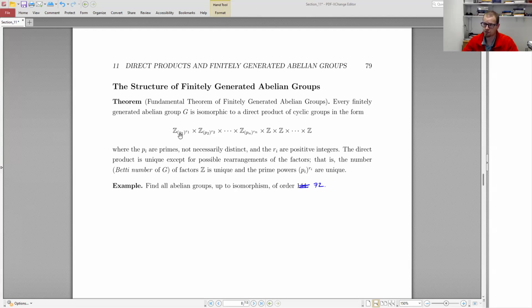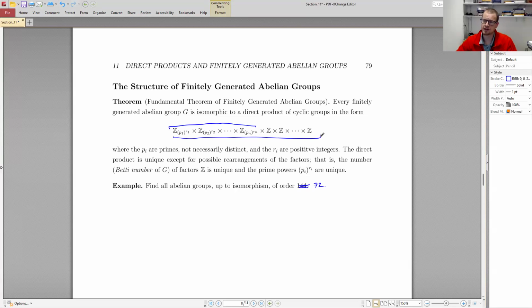Those cyclic groups are of the form Z sub something. We have a collection of them, and then collections of Z. So if we have a finite group, then it's just going to be this first portion right here. In the case of finite groups, it'll just contain that. In the case of infinite groups, it can contain all of it, or just some of the right-hand side here. Okay, so finite cyclic groups, infinite cyclic groups. So every finitely generated abelian group is isomorphic to something that looks like this.